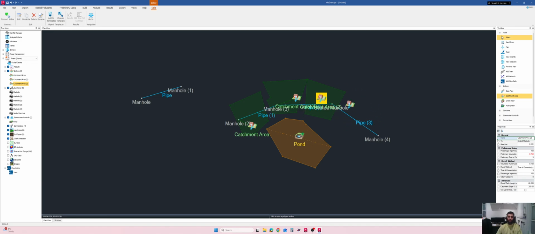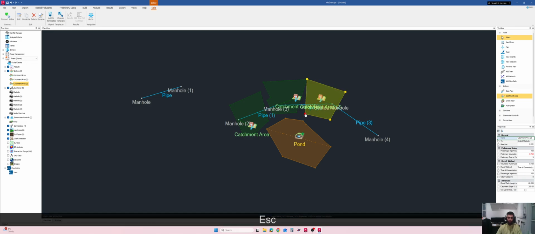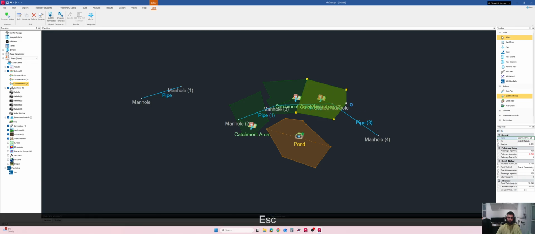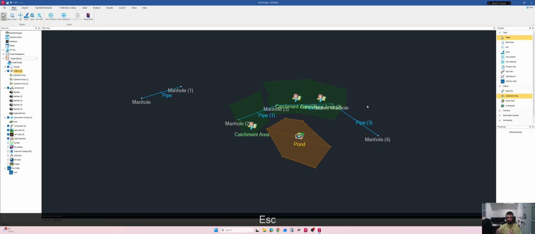For example, if you want to edit this one, like you are not happy with this, you can just select this one and drag it where you want. You can also reconnect, or you can add vertices. For example, you can add a new vertex here. Now you can just edit it like this. So now you will have your catchment.